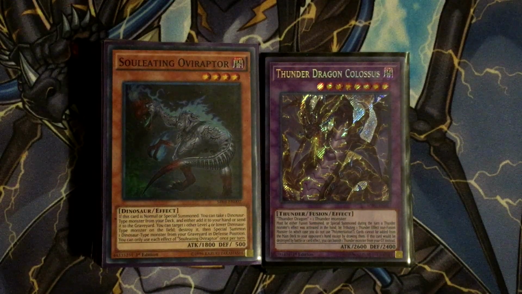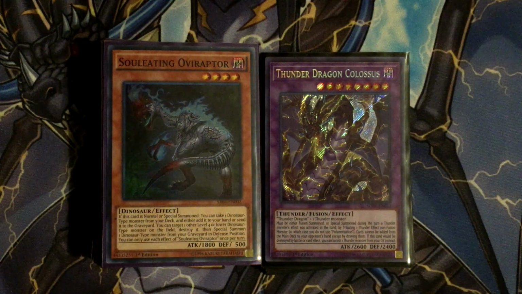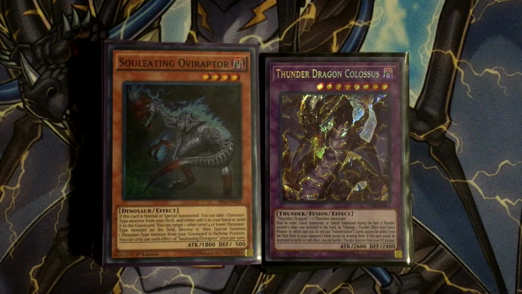We're back for another deck profile, and today's a little bit more of a special deck profile because I'm going to be showing you guys my Thunder Dragon Dinosaur deck that I used at the Fargo Regional this past weekend, and I got top 8 at the event, as you can tell with the Thunder Dragon Colossus playmat in the background. I went X-1 at the event, and it was 7 rounds, 112 people.